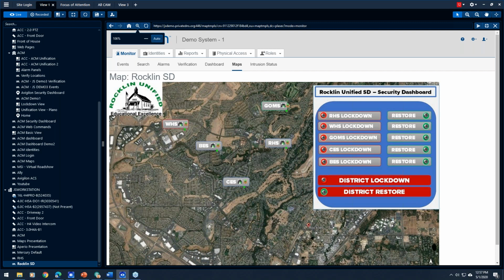And then Rob, what do we got for Wednesday? Wednesday we have elevator control. Everything you ever wanted to know about elevator control using ACM, we'll cover that on Wednesday at noon Central time. Awesome. And then next Friday, guys, this is going to be kind of a partner-centric one, but also going to have some great information for our end users.